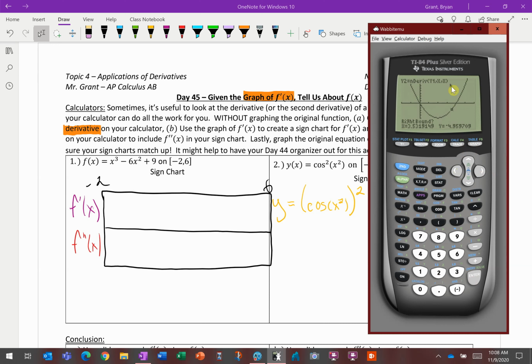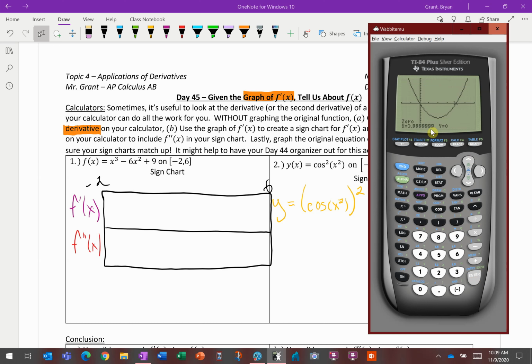Hit enter, and you'll notice there's a little triangle that appears up above, and it says, okay, that's the start of the interval where you think there's an x-intercept. Then I went somewhere to the right, doesn't matter how far. Hit enter, and you'll get a second one. So it says, do you want us to guess at the, which is a bad word, it's really calculate, but do you want us to calculate or find the intercept that lies between these two triangles? Well, yes, I do. So I'm going to hit enter a third time.